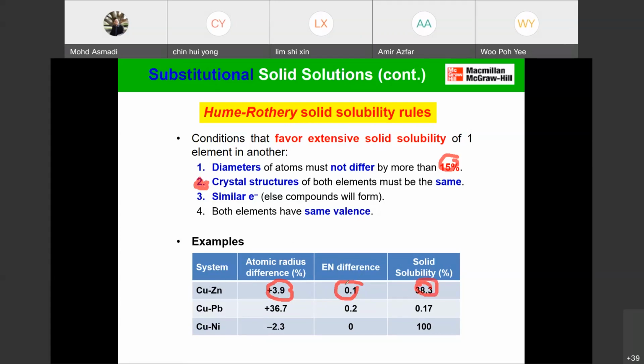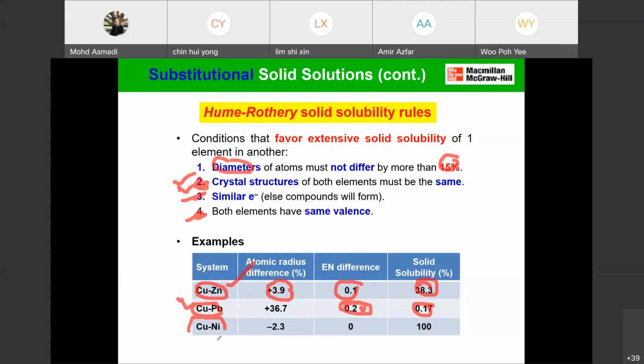Why is it lower for copper and plumbum, or lead? If you look at here, I think another reason is maybe due to the difference in electronegativity or the valence. So we have to check from the periodic table. If you look at here, it's much lower than copper and zinc. This one is due to only one difference. But this one we have to check. I'm not sure. Electronegativity is also quite different, but I'm still not sure in terms of diameter and valence, and also crystalline structure. We have to check for the lead and copper.